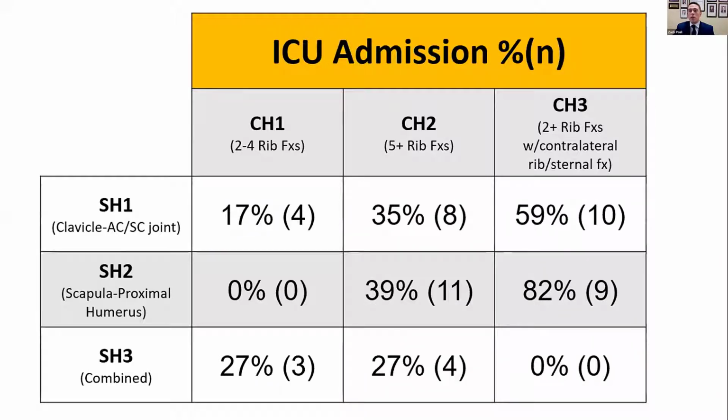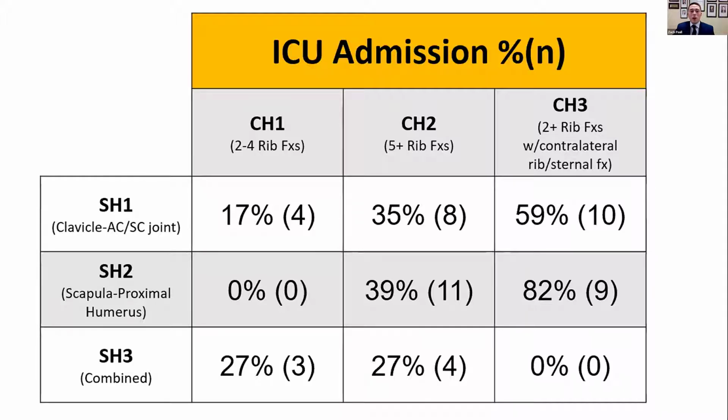So our ICU admission rate, well, these are all just descriptive statistics. We weren't powered to prove differences between these groups, but we were looking at trends to characterize these injuries. And obviously more research needs to be done if we're going to start using this classification. But as we increase in our CHA classification, more ribs fractured, these people are injured more. So higher ICU admission rates. And that's a trend that continues for all these stats that I'm going to show you.